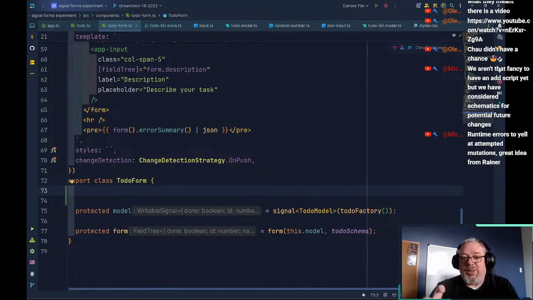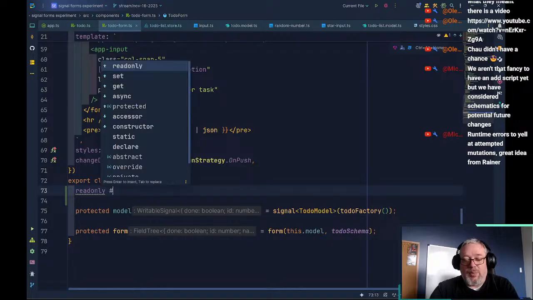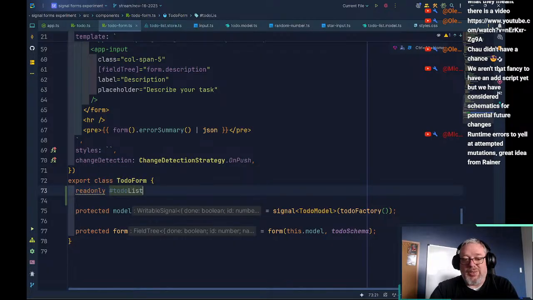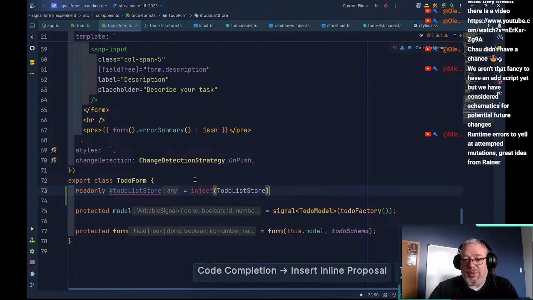I like to limit the amount of inputs. So here we can just say readonly to-do list store equals inject. And then here we can do to-do list store. Boom, and let's grab our inject.